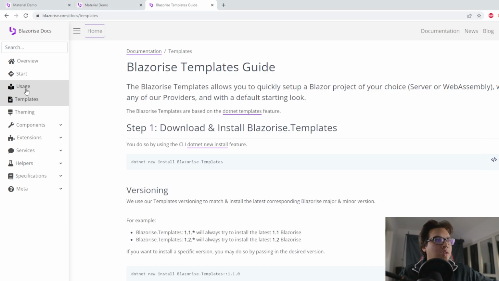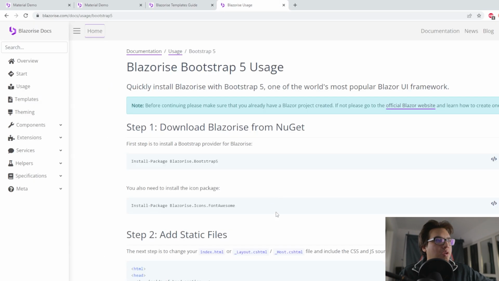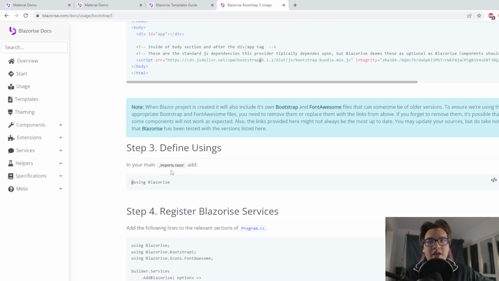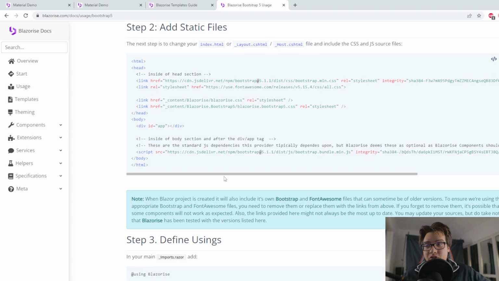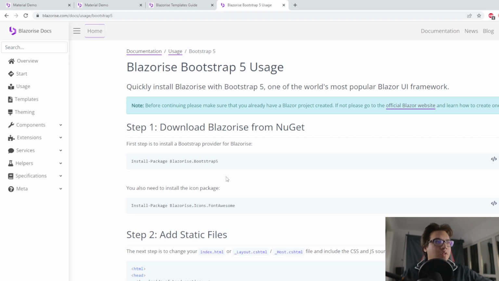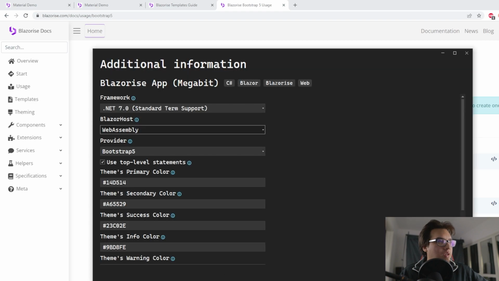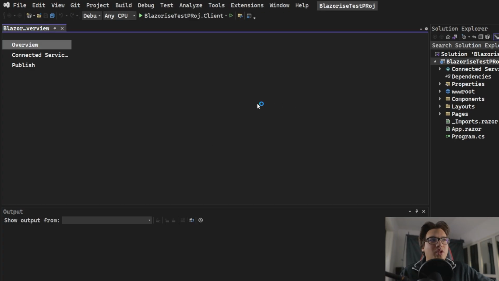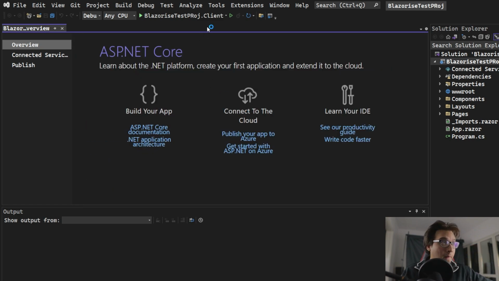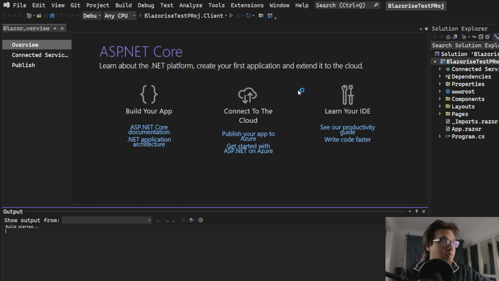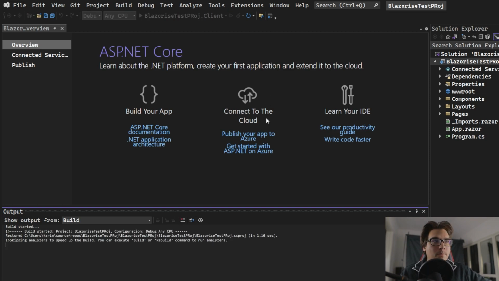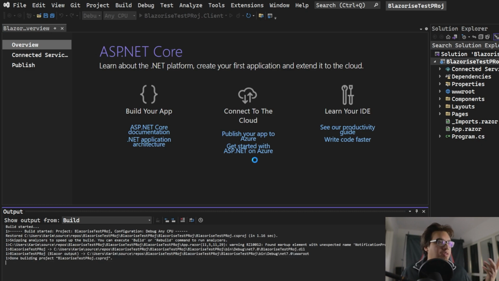Instead of going here, you have to go through these steps and add it to your project, which I'm not going to do. I'm just going to show you the template because they both lead to the same result at the end of the day. And let's see, this is the Bootstrap 5 version. Then I'm just going to quickly run it so you can see that the change actually was there, and that this is Bootstrap 5. But don't worry, you'll see the material design in a moment once this loads.